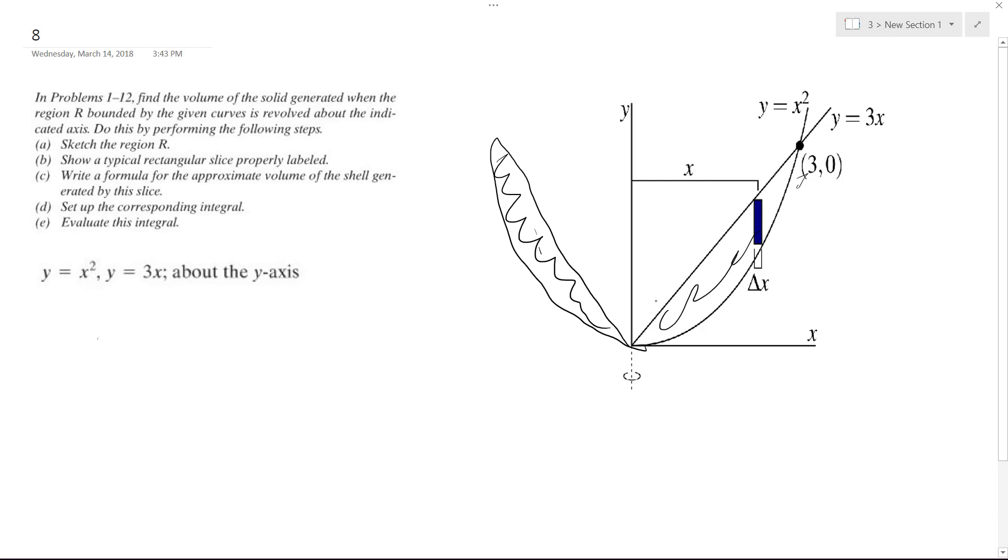So we're going to go—well, we're not sure where the points are, so 0 to some value here. We do x squared equals 3x. So 0 is a solution, and the other solution, divided by x, x equals 3.